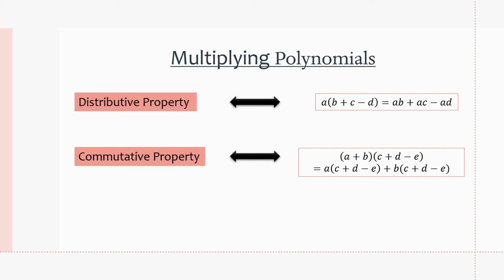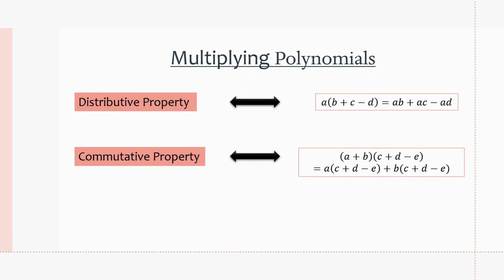So in this example, we have this binomial, and we can break it up and say that just A multiplies to this whole trinomial, which is right here, and then just B multiplies to this whole trinomial as well, which is right here. And the sign before A is positive, so we're going to keep A positive. And the sign before B is positive, so we're going to keep B positive. If this right here was not a positive sign, if it was a negative sign, we would have a negative sign here as well, right?